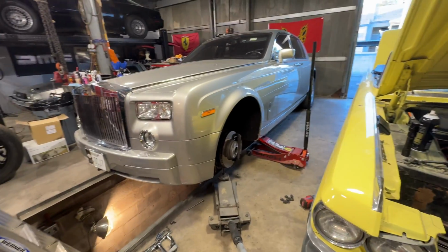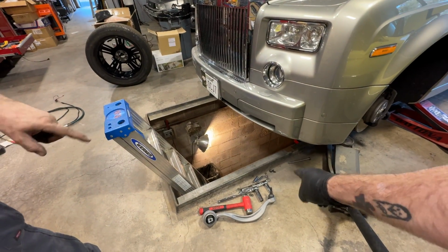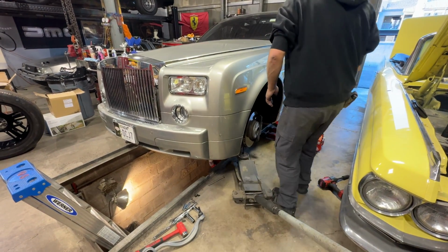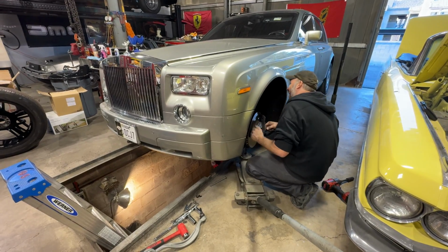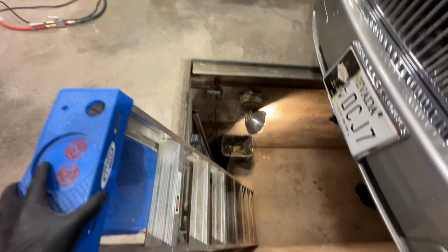I'm trying to get this part off. What's the part? You're trying to get that section off right there? Yeah, the ball joint out of there, and you don't have the right tools. I hear that a lot. Sounds like my wedding night. So yeah, ball joint. I don't have a ball joint puller. I've never had to remove a ball joint.